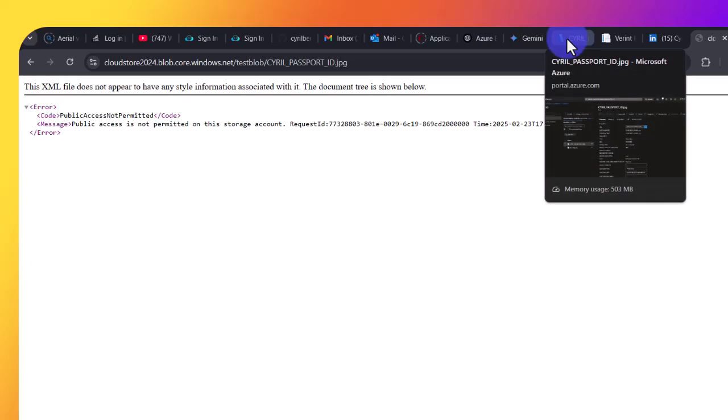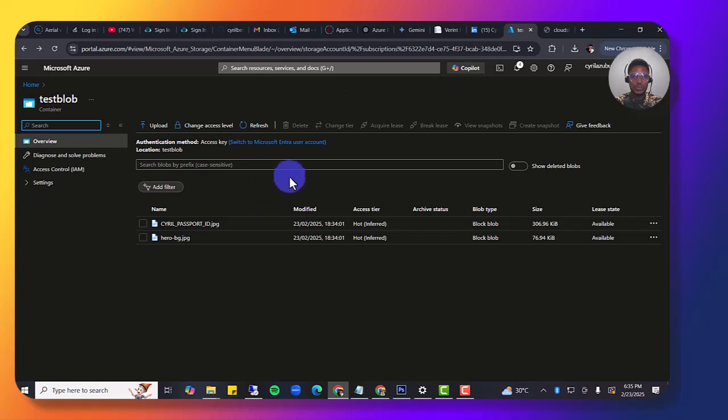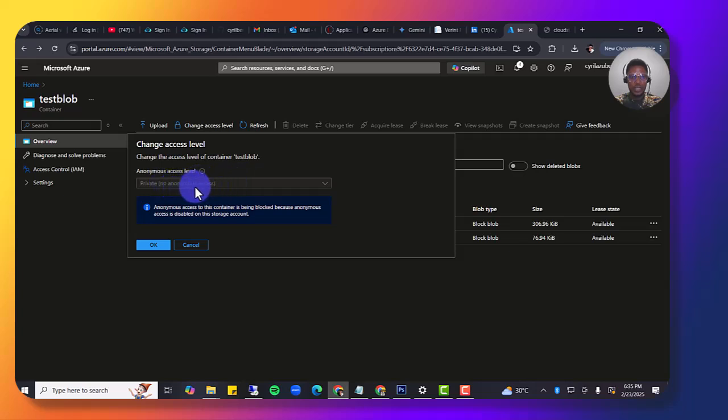So for us to really work on the public access, we need to do some modifications from the blob end. So let's do the right modifications. All right, so we go to the blob environment and see where the permissions are to be. So in the other section, my colleague went about creating an ACL, which is going to be for just the blob alone. But in this case, we could change the access level. So for you to change the access level, you just click on this environment and switch from private anonymous access to public. But at this portion, you notice that it's kind of grayed out. So it means that no one is going to see your files. So we can't do anything at this point.